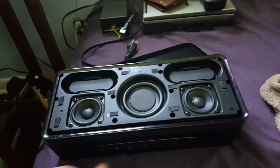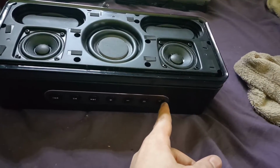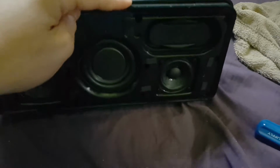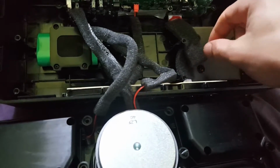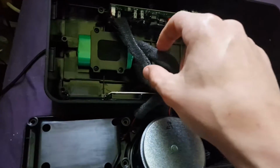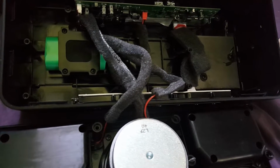Alright, I just set it down. There's the power button. No? Still nothing? Well, it's charging at least. I hope I didn't unplug something else. Like, that is the power right here to the main board. That is ridiculous. Why would you make it so easy to just unplug the battery?